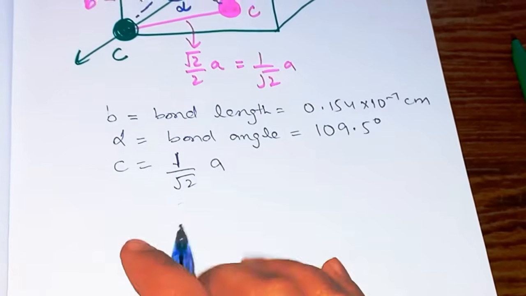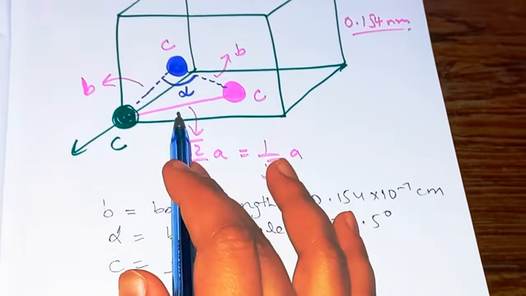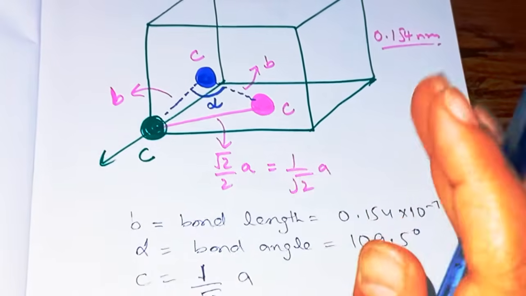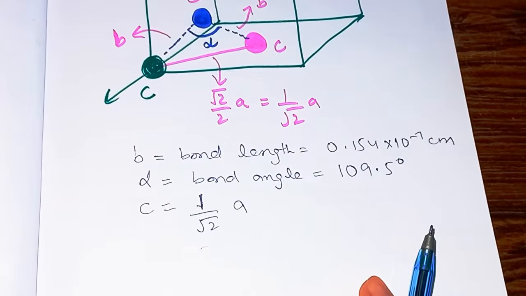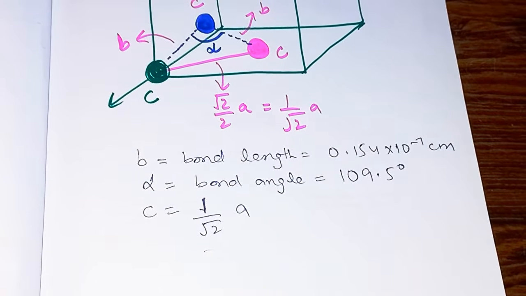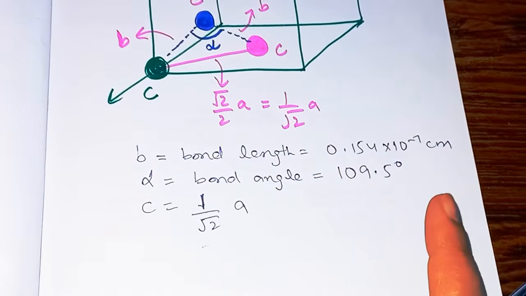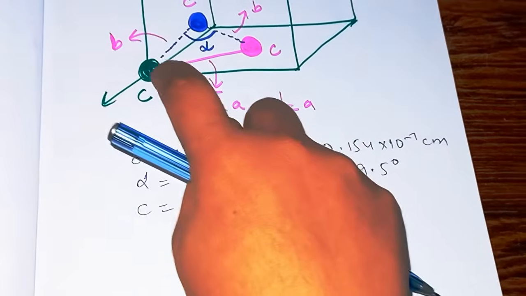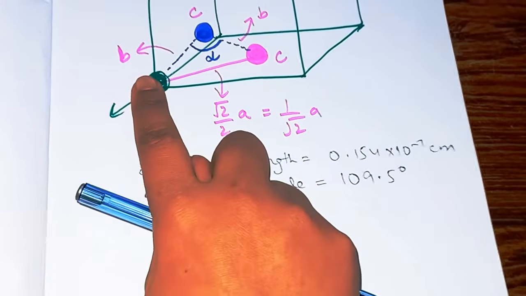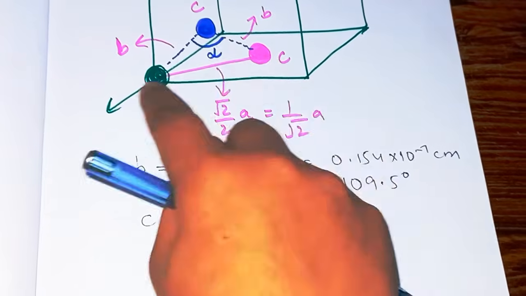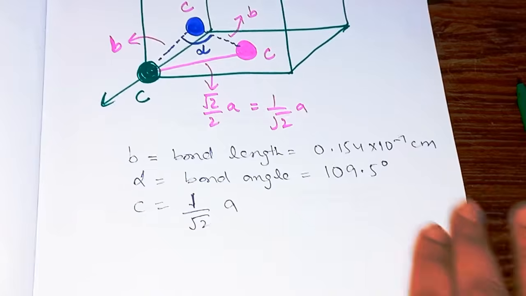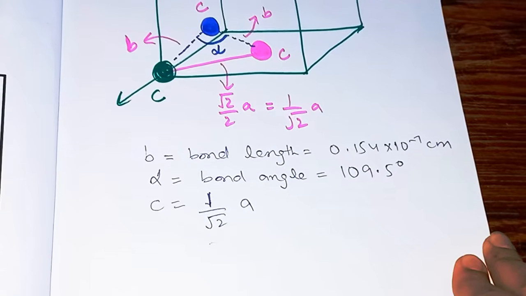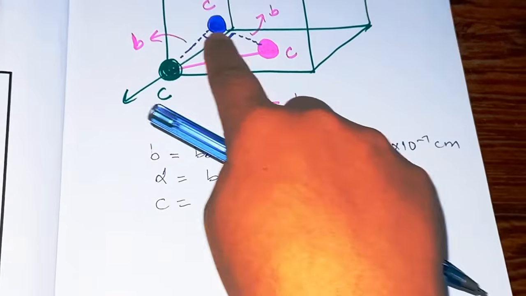All right, and next what we need to do is to use the law of cosines, as I told you earlier. And you can't use the Pythagoras theorem here. Keep that in mind, because the Pythagoras theorem can only be used in triangles which have at least one angle of 90 degrees. It's only useful for right angle triangles. You can't use it in other triangles which don't have a 90 degree angle. So you can see none of the angles is 90 degrees, and you have to use other laws, either the law of cosines or the law of sines. I'm using the law of cosines because that is what would be helpful in our case.